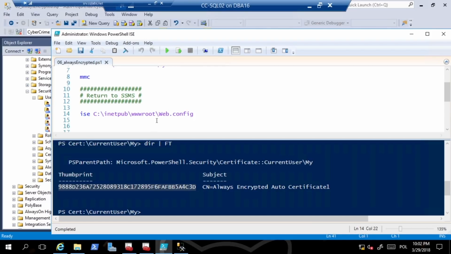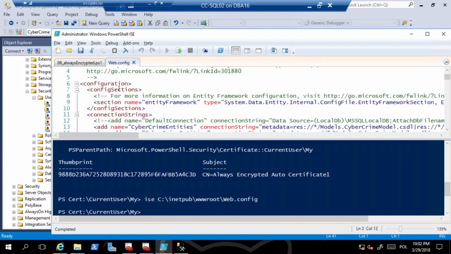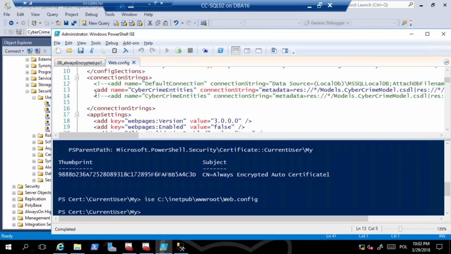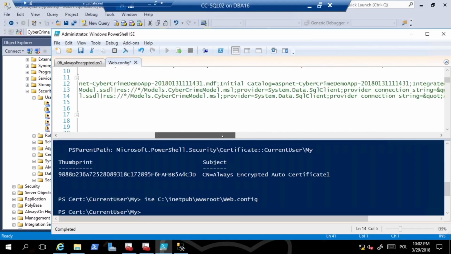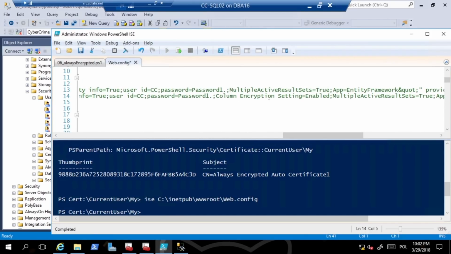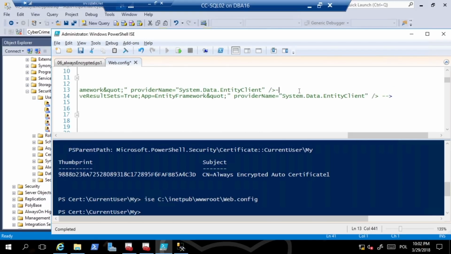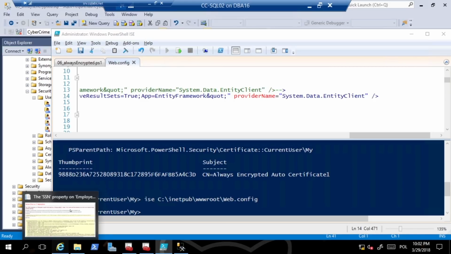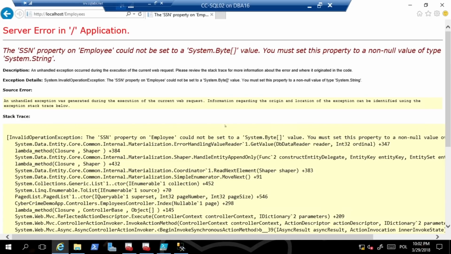So in my application, let's do this with the ICE. Okay, opening it. In the connection string, which I already prepared, there are exactly the same words. And let me show you. Column encryption setting enabled. This is the new part of the connection string, which I'm adding right now. After this, it's going to try and decrypt the data exactly the same way. It will fail the same way.